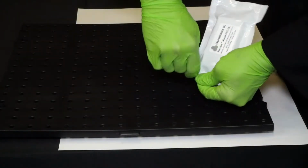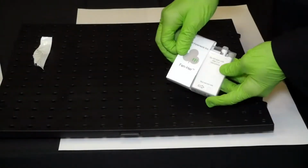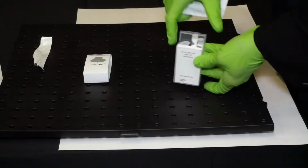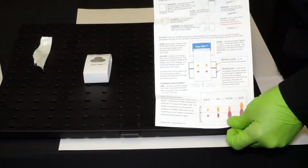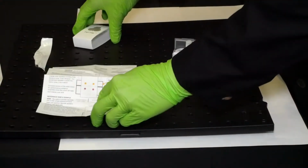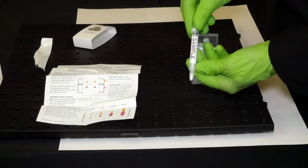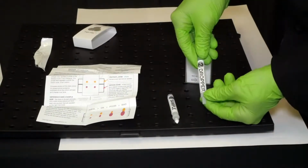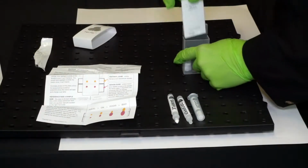Remove the Fen-Her contents from the vacuum pouch using the tear notch. The Fen-Her test contains several components, including instructions and content list. It also contains 3 pens, a sample pen, a dropper pen, and a color pen. It also contains a wrapped plate.